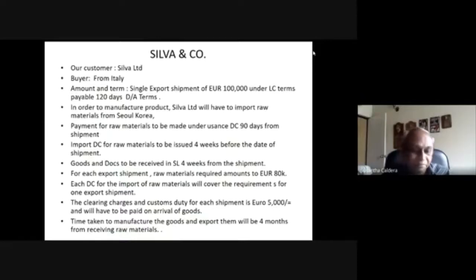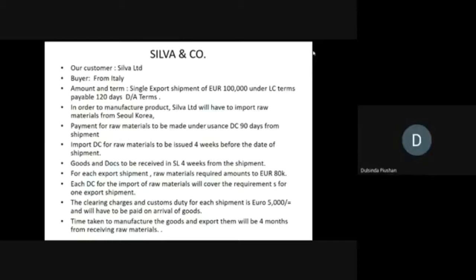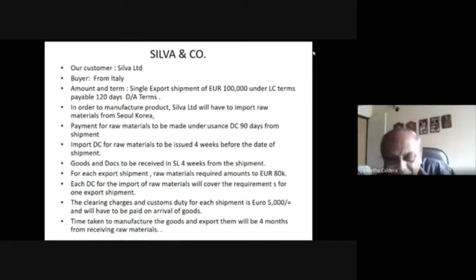Any questions? Right. Fine. Then euro 80,000 into what's the lead time? How many months? Not 4, it can't be 4. We started with issuance of import LC. 2 months: 1 month before the shipment, 1 month from the shipment. Then lead time is 2.